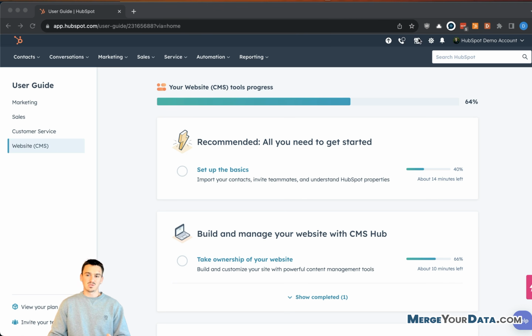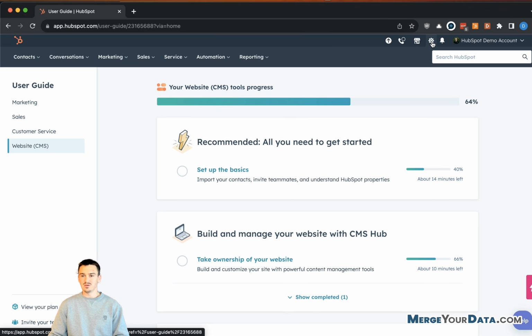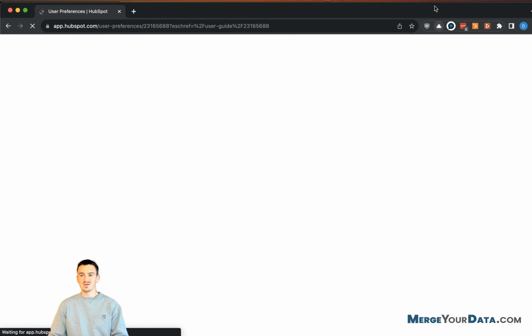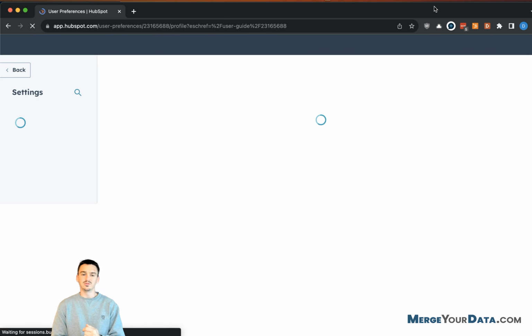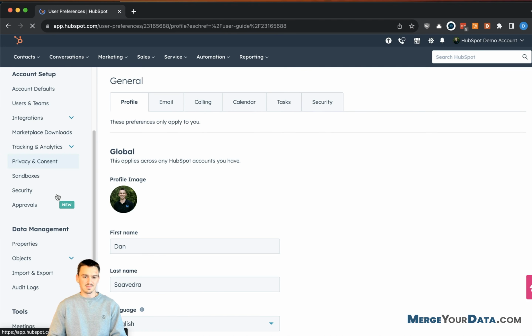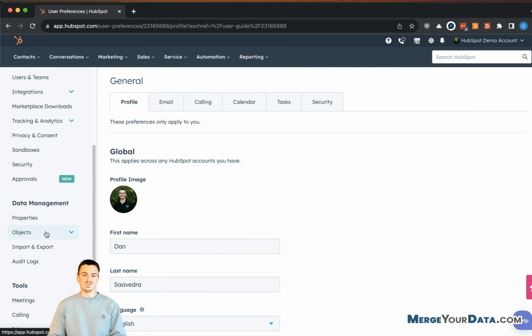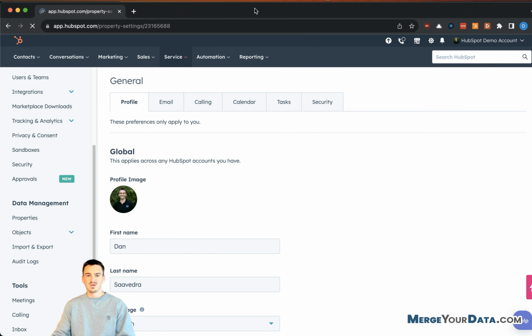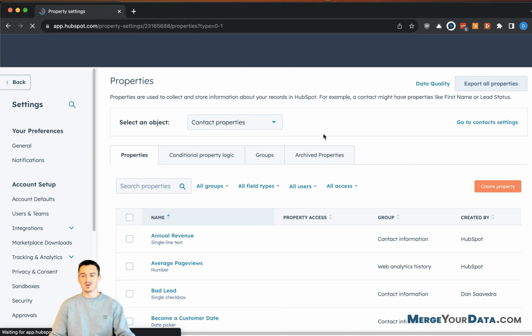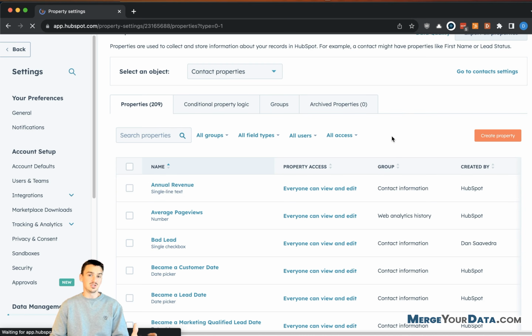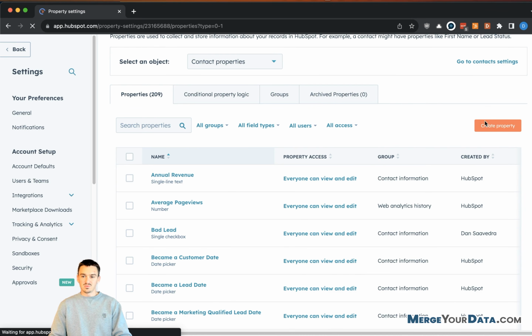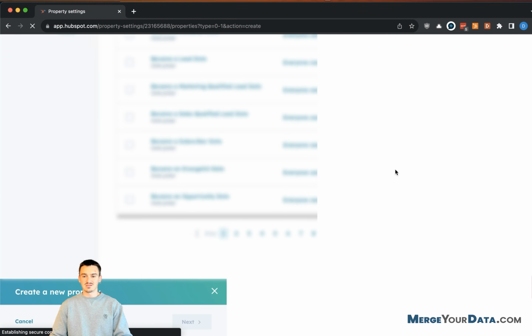I'm going to start out by going up here to the settings. We're going to build out some properties first before we get started. We could do this inside of the form builder, but I like to do it here because we're also going to be setting up associations as well. The first thing that I'll do is go to properties here, click on that. And then I'm going to set up a couple of properties that we've used to track categorizations of people. Basically I'm going to create a property on the contact.